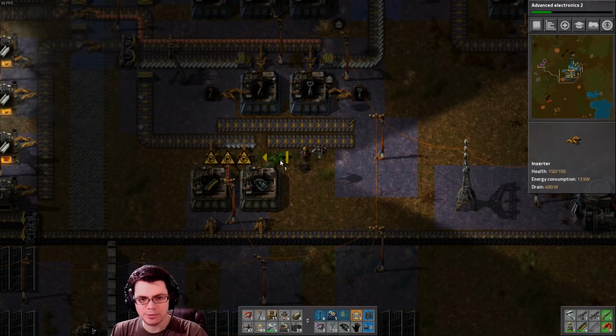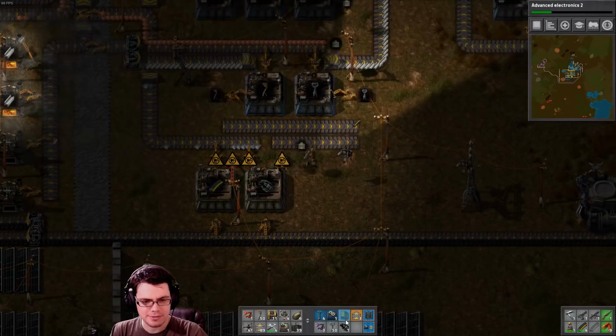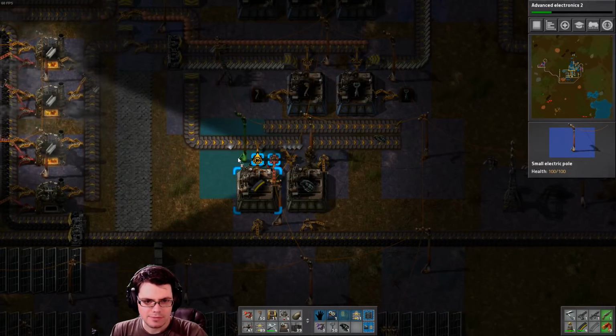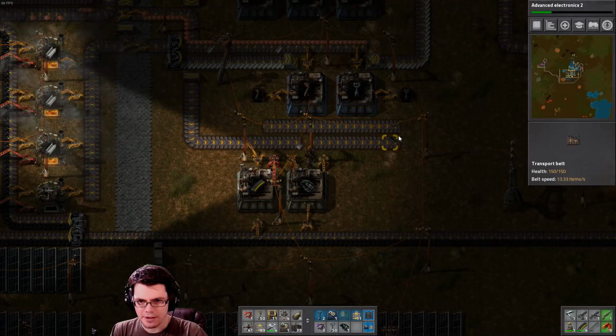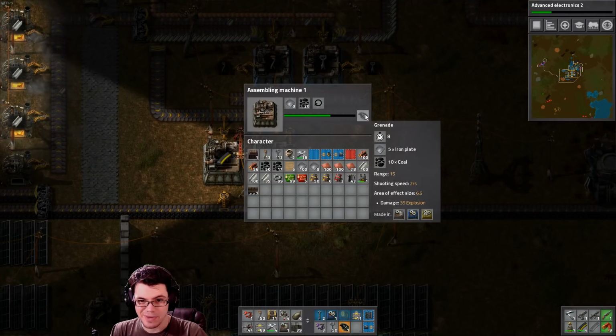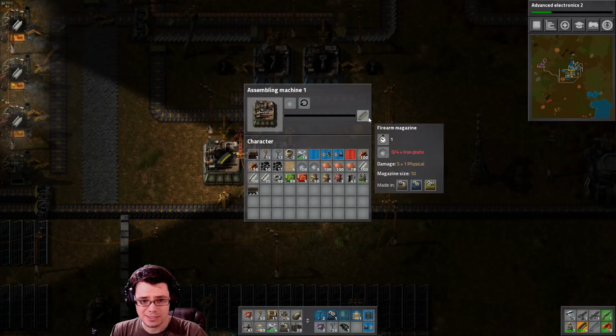I don't think the idea was ever to be perfect. It was more or less just to make it work. Had fun with it. So now I've got grenades and I've got ammo, so that's really useful. Man, grenades take a while to make.